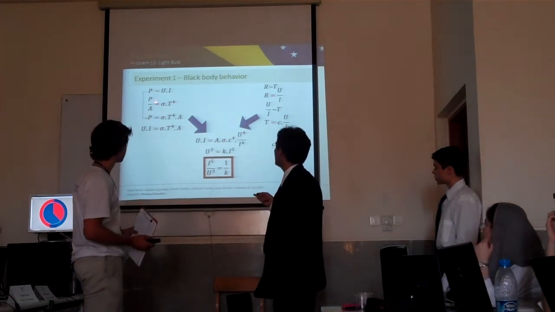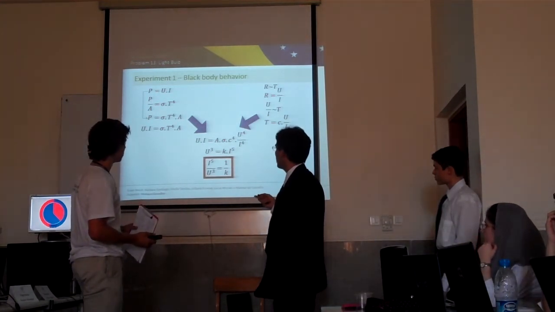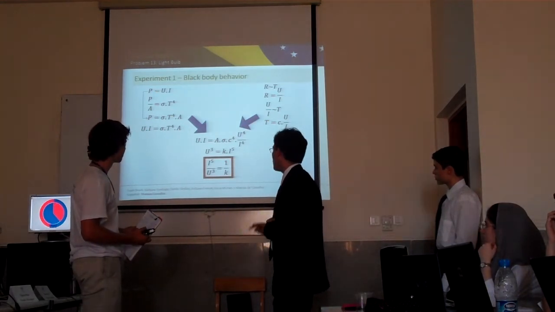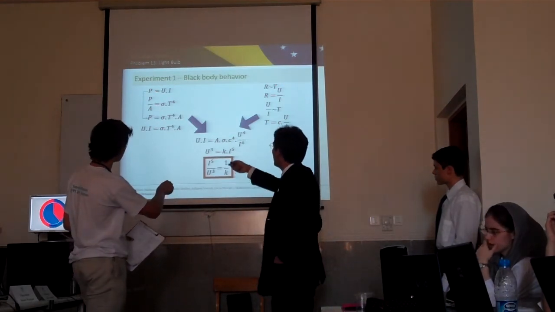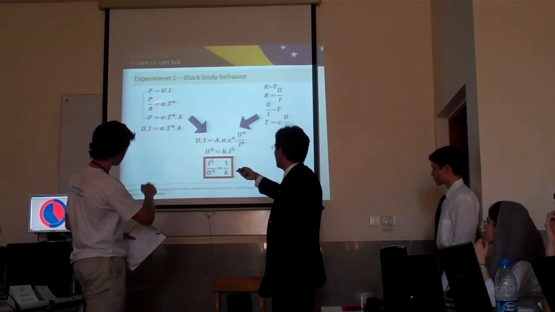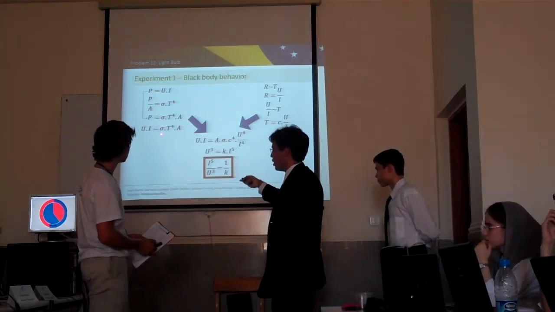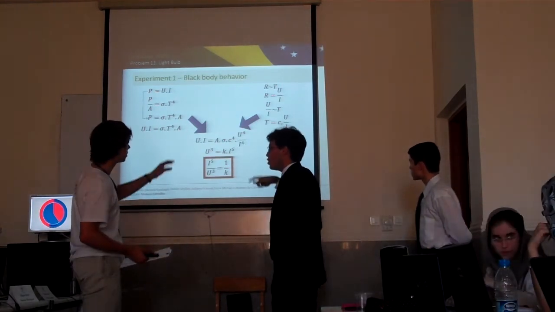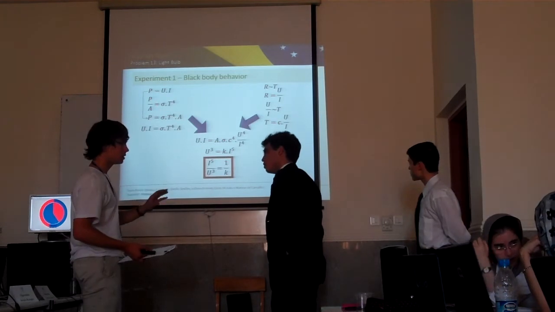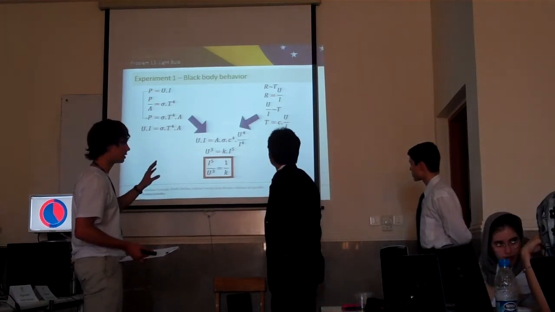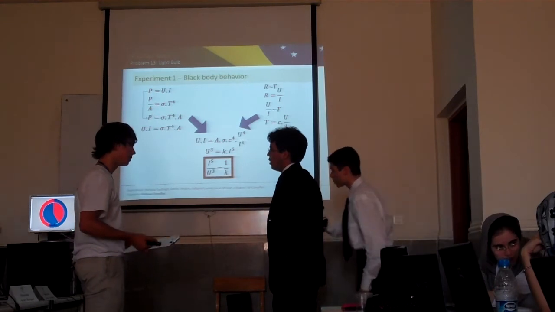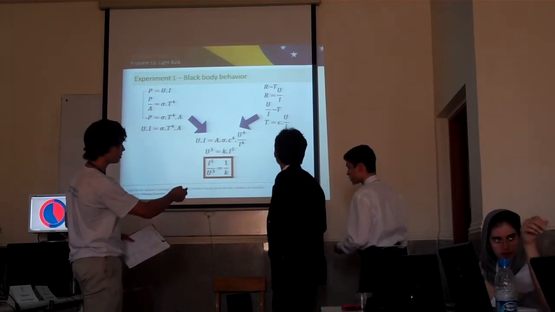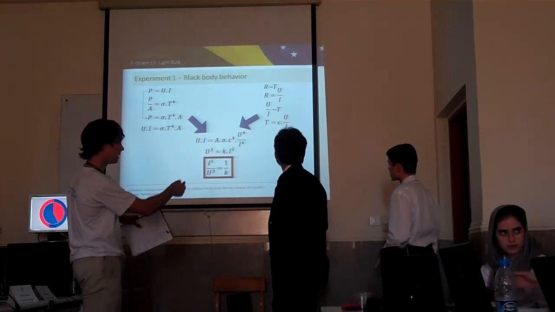Okay, so this is the black body behavior, and that's only for black body. This experiment shows that the lamp is a black body. If I develop the equation, I come to this result. This is the resistor equation, right? It's proportional to the temperature, right? It's only theoretical, yeah? Have you checked it with experiment? It's theoretical and it's observed in the practical results. So you observed the direct dependence.